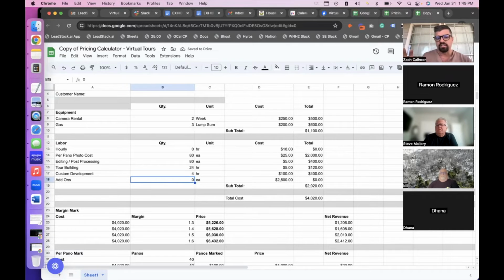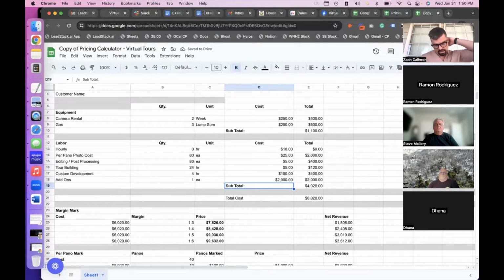Now, let's say hypothetically I'm also outsourcing the drone to a separate team. I'm going to budget a one-time fee, maybe 10 photos for $2,000 for the drone add-on. Now, do I think I could probably find someone to do it cheaper? Sure. Maybe 1,000, I don't know. Of course I could, but I'm budgeting right now. I'm just trying to figure out what it costs. I probably wouldn't do it for less than 2,000, that's for sure. Well, there you go, Bill.